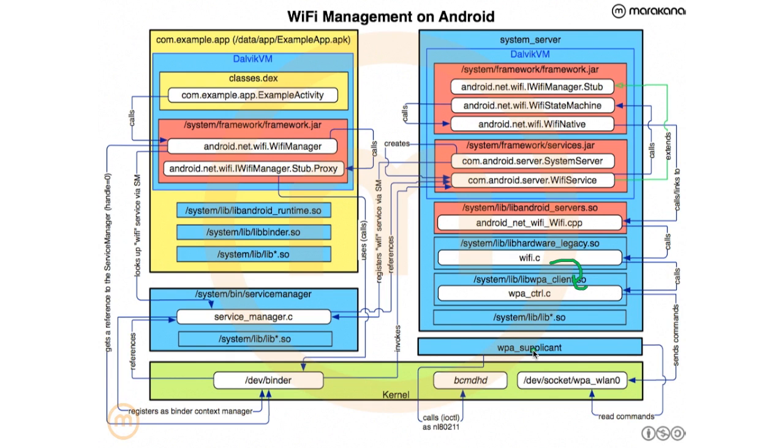But the problem is the WPA supplicant is actually a GPL piece of software. And we don't want to link to GPL because of all the licensing issues with that. Once you link to GPL, then your code needs to be GPL and so on and so on. Instead, what we do is we don't talk to it directly. We actually send a message to the WPA supplicant via yet another socket. And so then the WPA supplicant gets the message and then communicates with the actual driver.